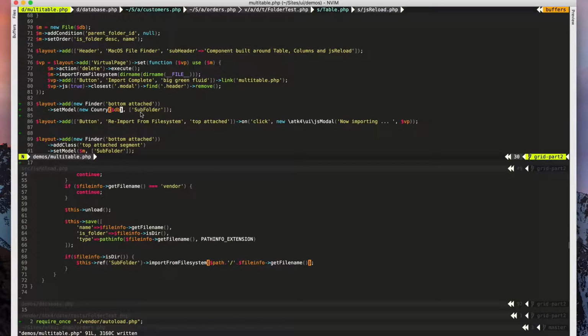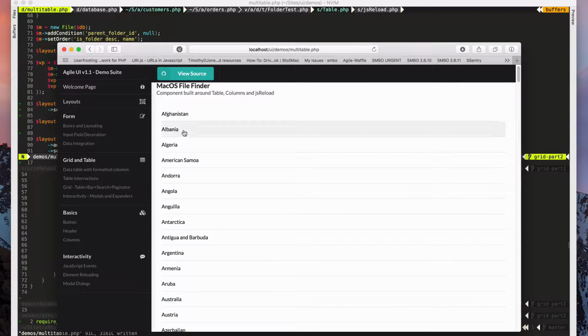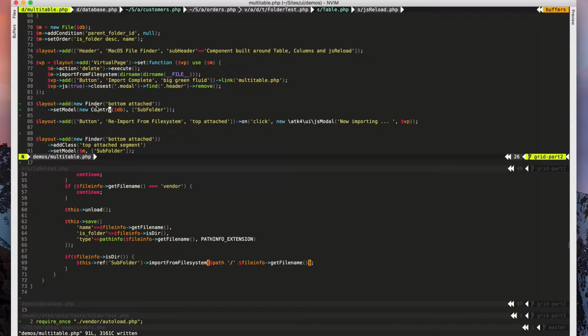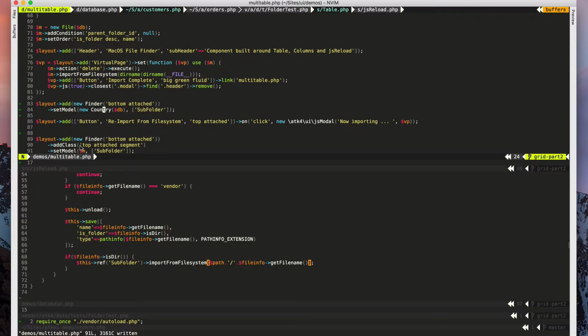Again, I haven't tried that. But we should have. Okay, the segment essentially creates the border around it. Okay, that's fine.